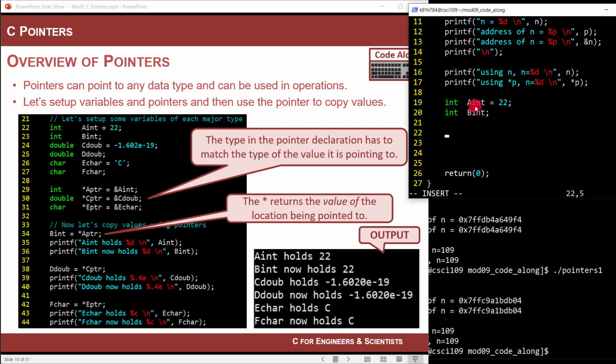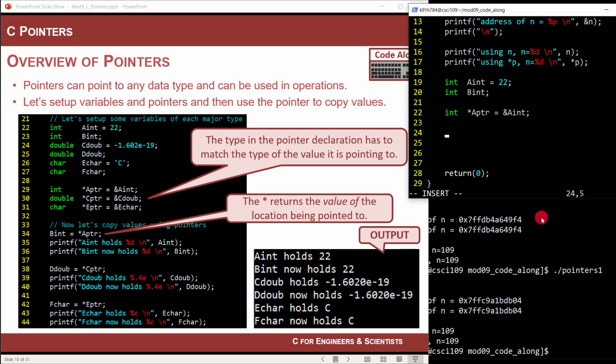Okay, so here's what I'm going to do. I'm going to set up a pointer, and I'm going to say this int. Then I'm going to set up a pointer called a pointer, and please initialize it with the address of a int. Now that's good. What I'm trying to do is make an assignment to b int, but I want to do that using the pointer. So let's do this: I'm going to do the value of where this pointer points to. Life is good. Let's see if that works.